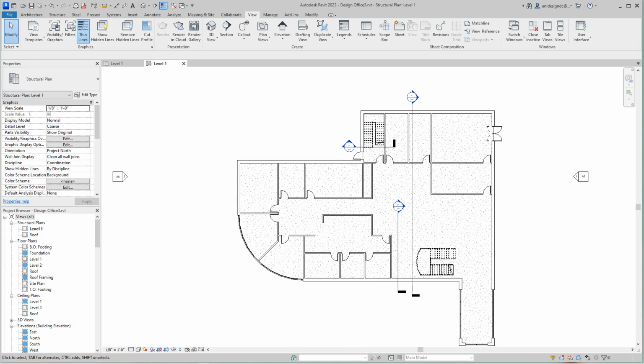Okay, now what we'll do from this point, we want to rename this. We'll call this level 1 structural. Let's do this like this: level 1 slab and foundation plan.